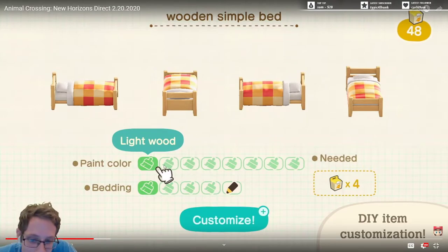You can do different paint colors out of a different amount of paints, which we'll see in a second. And then different bedding, which has, I'm guessing, four different types. And then a customized one. Or you can just customize the wood color, it looks like. Because when you're hovering over light wood, you can customize it. But it will need these things, which looks like some type of paint. And you need four of them.